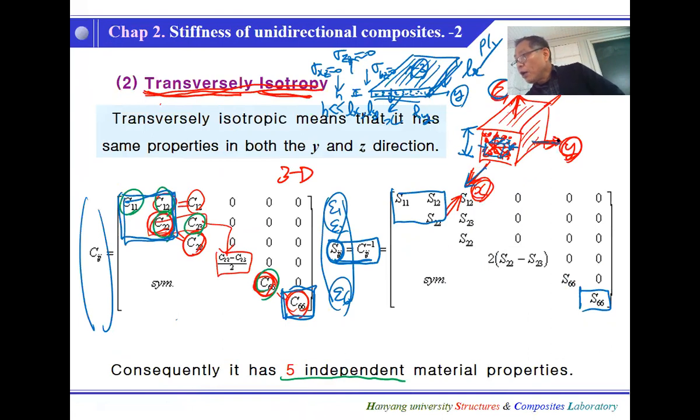Now we are applying stress in this direction, this will simply extend, right? So this will be an amount of extension, and this will be a contraction. So the ratio between extension and contraction is the definition of a Poisson's ratio, and simply this direction and that direction will be different.